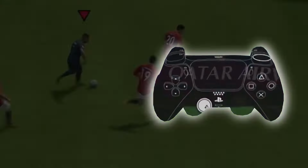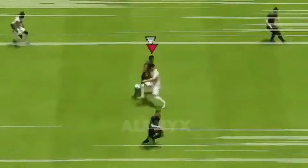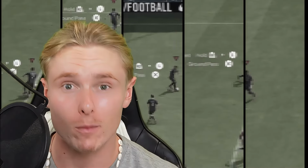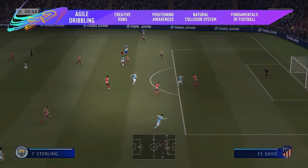I tested every dribbling technique to find the best way to beat defenders in EAFC. Who's gonna stop me? And I guarantee you will not know them all. These techniques run from new to old, and some of them are making a return and are being dusted off like the Arsenal trophy cabinet.